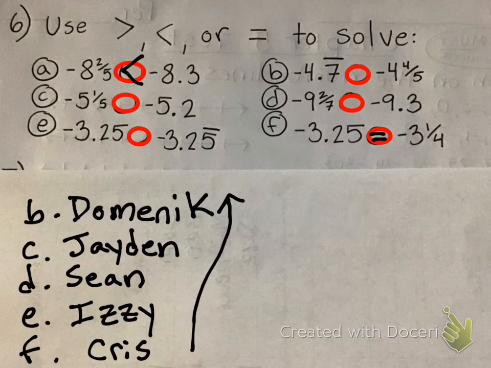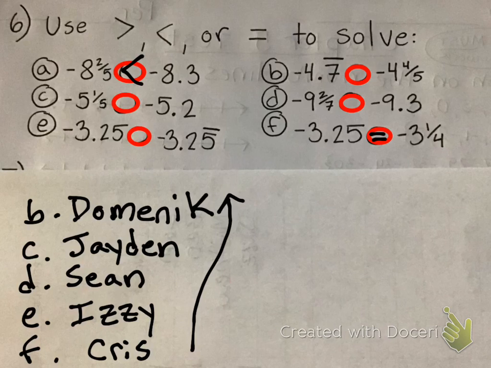Excellent. Izzy, what did you get for letter E? I got the 3.25 as much as like that one. The first one or the second one? Which one? So you think this one's bigger? So let's see who agrees with her. Thumbs up, thumbs down. Thumbs up if you agree. Thumbs down if you don't agree. So we're seeing a mix. Let's see what it is.